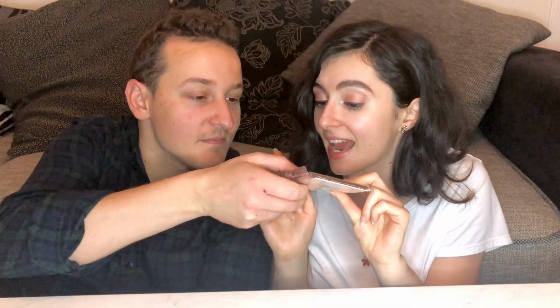Now, I don't really want to do this because I had a few very angry Norwegians when I said that the Kvikk Lunsj bar from Norway looked like a Kit Kat, but this looks like a four-finger. It looks like a Kit Kat. It looks like a sexier four-finger Kit Kat. Absolutely, yes. Little bit longer. Look at the smooth edge on the little slit behind. And I don't mean it as an insult. No, I love a Kit Kat. I didn't love the Kvikk Lunsj.